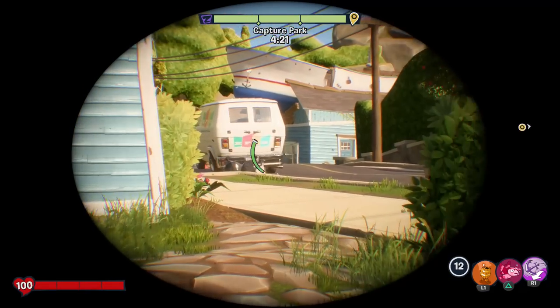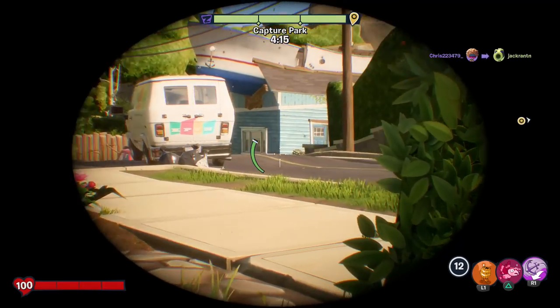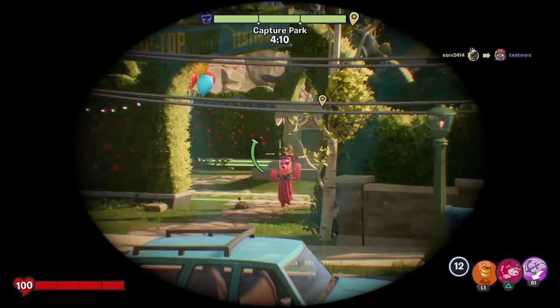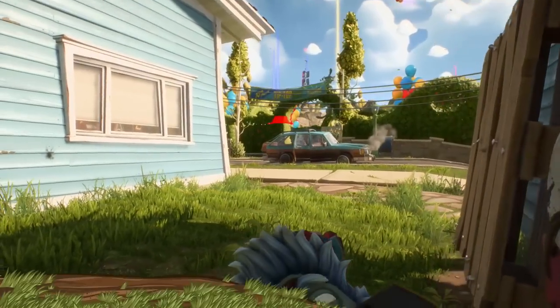One thing you do have to keep in mind, a big difference between Garden Warfare 2 and Battle for Neighborville, as far as I know, is that if you look at a Captain Deadbeard who's scoping in on you, you can see a little glare on his weapon, the spyglass part of the weapon. And that will point you out to enemy cacti that are trying to hunt you down too, and makes you a much bigger target. So you do have to be careful.